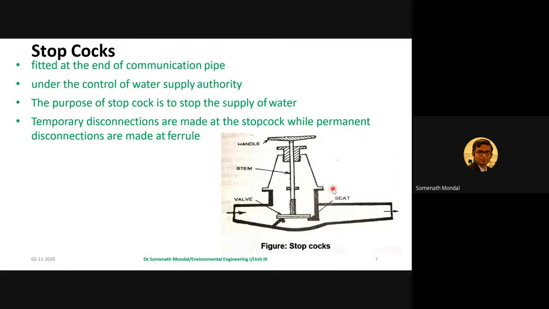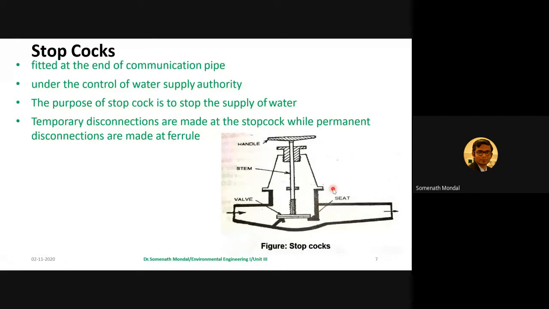The body of the valve is so cast that the water passes through an orifice within the valve stem when it is raised up. When the valve is closed, it rests against the seat and thereby closes the orifice, and they are extensively used in pipes up to 50 mm in size.